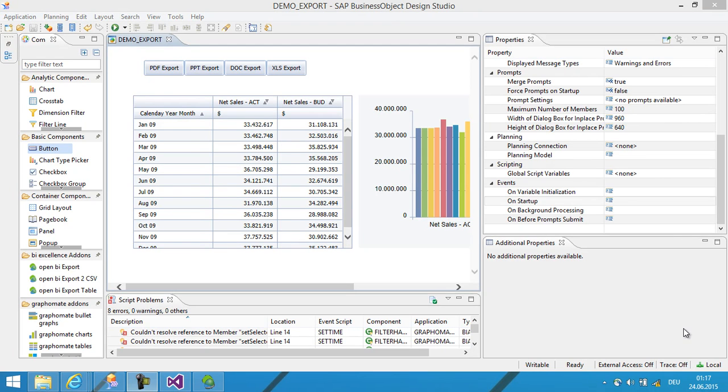Hello and welcome to another edition of what we can do with our export add-on for Design Studio. Today we will focus, again, on the Excel export and the way you can create special templates for different exports. We will also show you how you can use our script functions to dynamically change the export. In this example, we will change the templates.